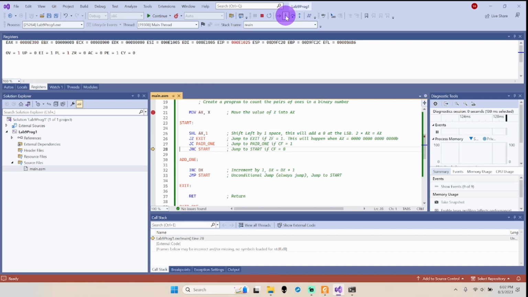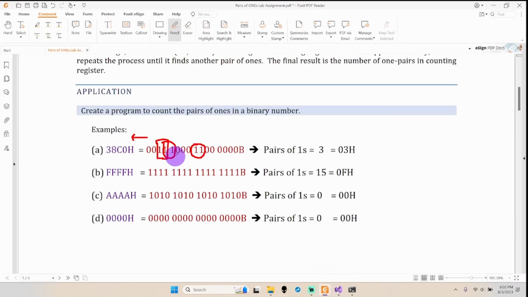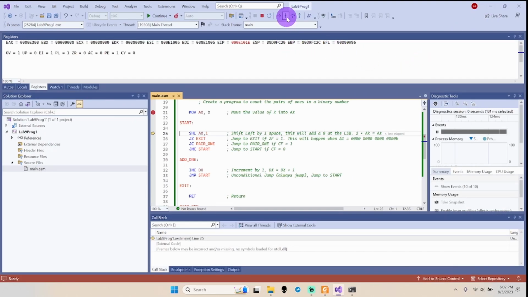Nothing yet. Now remember, let me go back to the PDF. Remember that we're moving to the left, and so far we've been through the first 0, the second 0, and we're going to get close to the first number 1, and then the second number 1. There we go. So when it got shifted to the left, in other words adding a 0 at the least significant bit, which means the right side, it moved a bit.